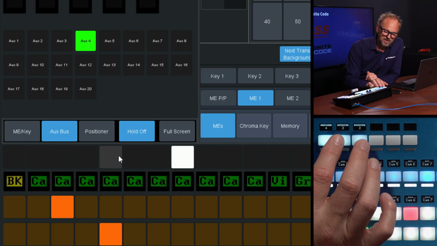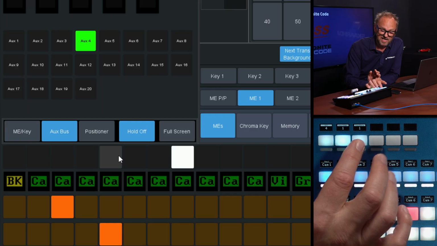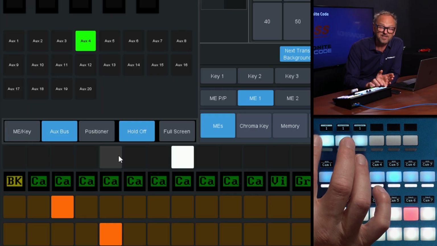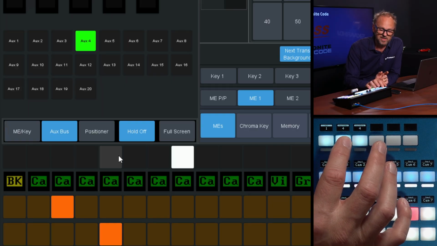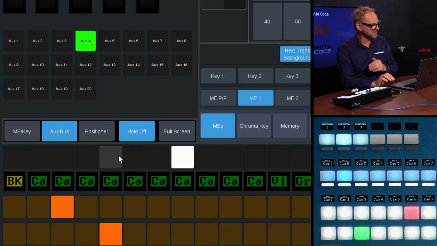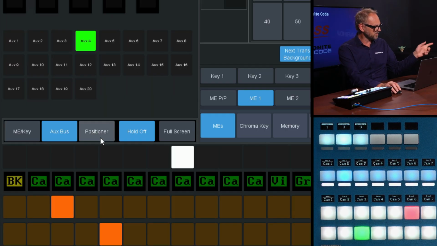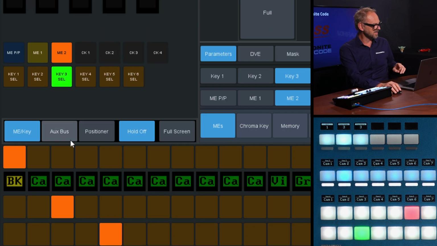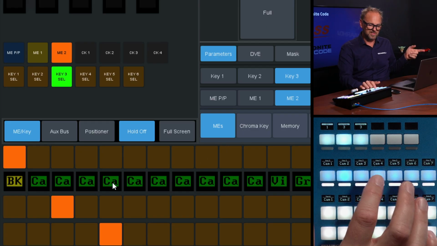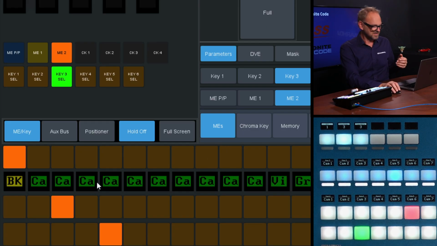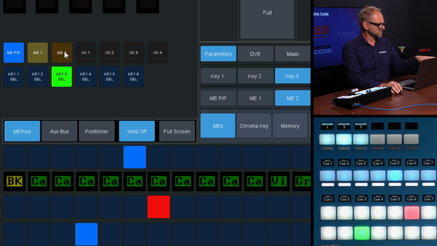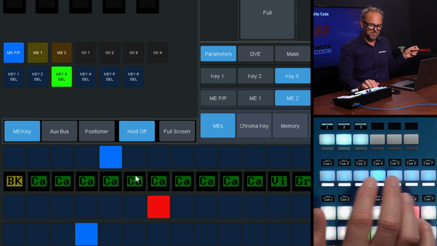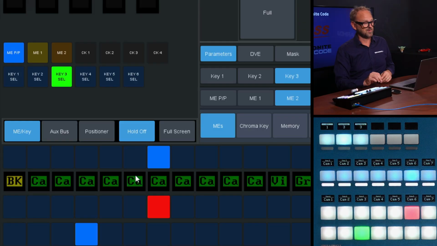Now, the keyer, or the video for the keyers, is selected on these buttons. So here you select the aux bus. Here you are selecting which keyer you are assigning video sources to. So now it's keyer number 3. And to see that in dashboard, we will go back to this one. Select keyer number 3 right there. And now we'll see in this row the assignment of a source to a keyer. It did not exactly pop up as I imagined, but I was on the wrong one. So let's just go back. We are now at the right place. All right, so now you're seeing this little square is jumping around as I'm pressing buttons on my AirFly Pro.